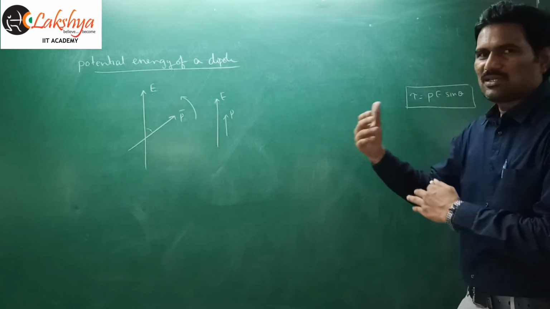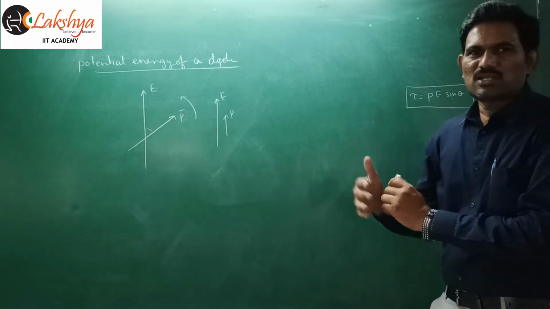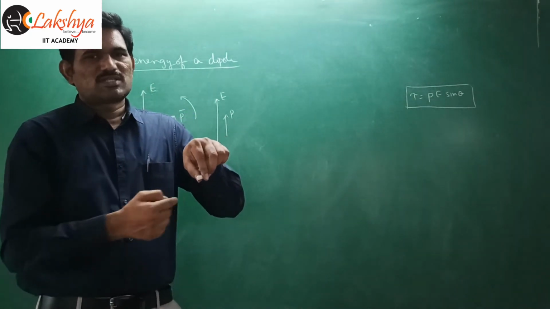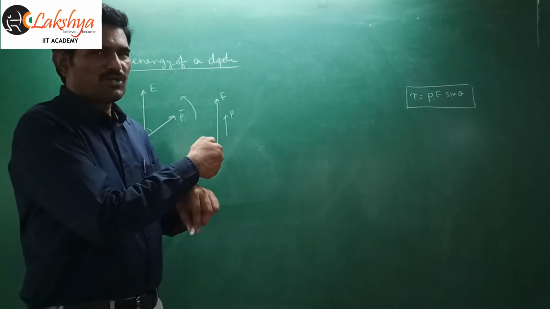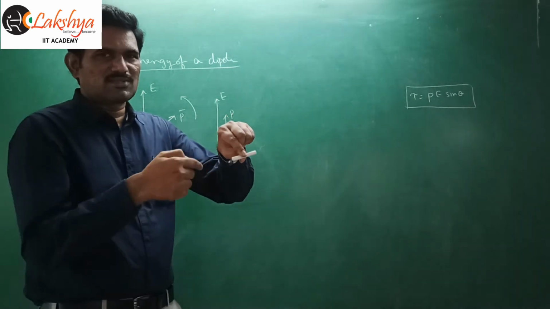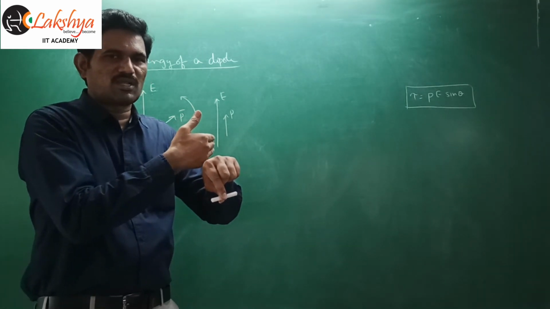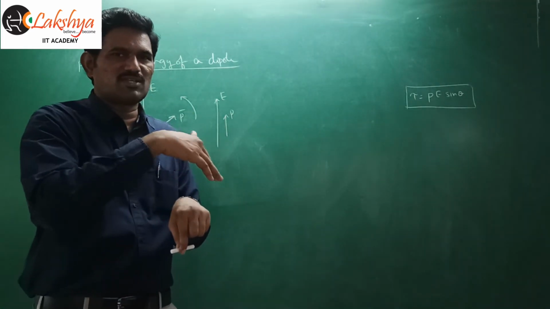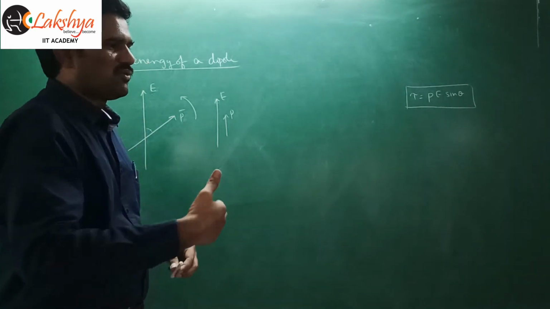Whenever the dipole is not along the field direction, this torque will develop, and this torque will turn the dipole into the direction of the electric field. And that is the reason why a freely suspended magnet always aligns in the north-south direction, right? We will discuss this in magnetism. There, some horizontal component of the Earth's magnetic field is along the north direction. If you place a magnet other than in the north-south direction, a similar torque will develop due to that horizontal component of the Earth's magnetic field, and that turns the magnet into the direction of this field. So the magnet turns into the north-south direction. That is the reason why a magnet always aligns in the north-south direction.